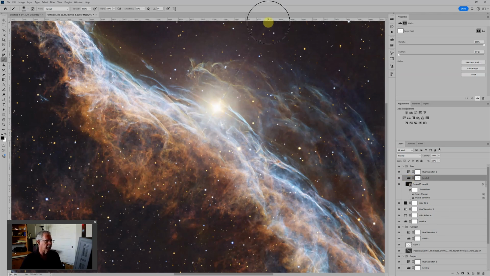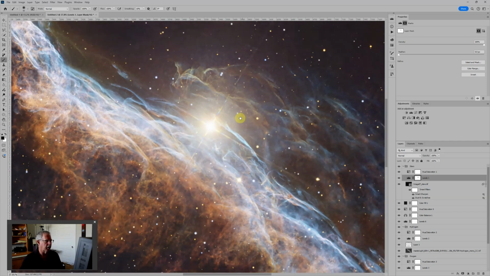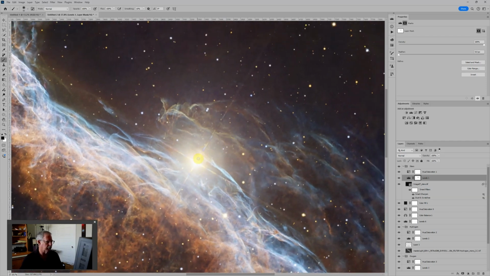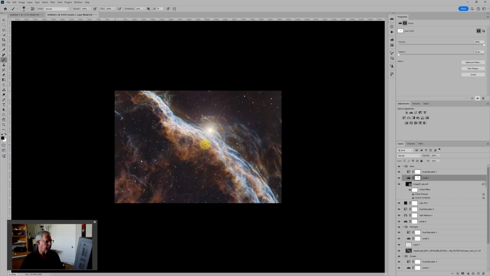And if I want to go further and even hide the effect along the diffraction spikes, I can make my brush very small. And you can draw a straight line with almost any of the brush tools by clicking once at the start of the line, going to the end of the line and holding the Shift key and clicking again, and it will draw a line connecting those 2 points. So if I just do all 4 of the diffraction spikes, now we've restored that diffraction spike.